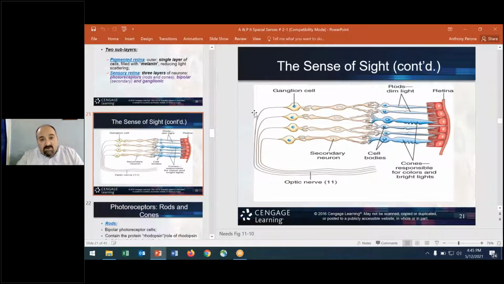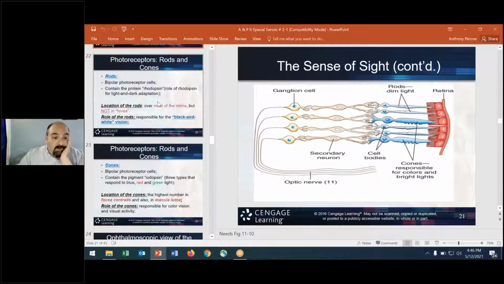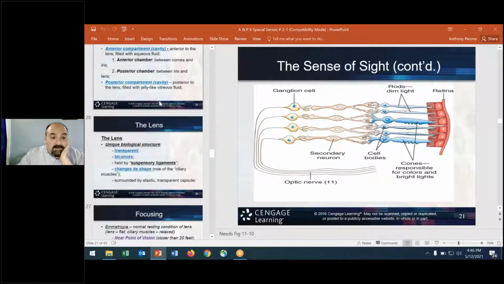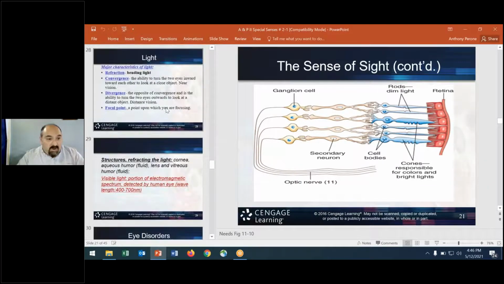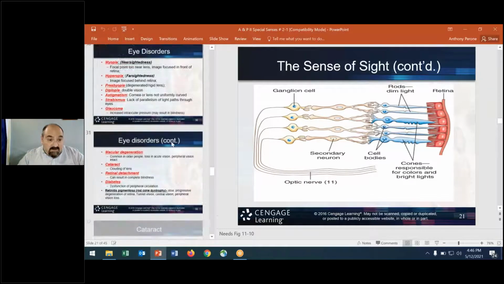You should review this image, which shows exactly what's going on. Recall that light is refracted, bent to the retina, and then you'll have the rods and cones. Then information is transmitted through action potentials through these specific nerve cells, and these ganglion cells will form cranial nerve number 2, the optic nerve. Please review rods and cones and their important information. You should also review pathology. Pathology is important regarding the special senses, so please review and go over that.